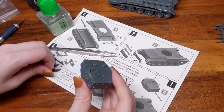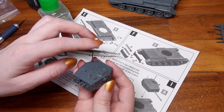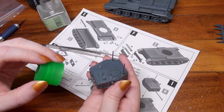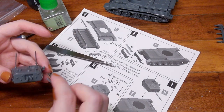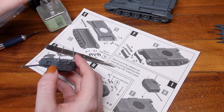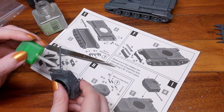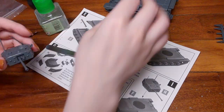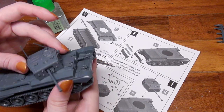When I added the main gun to the turret I found it was a little long to fit properly — there was a gap between the two pieces of the gun which is not natural. So I cut that down a bit so the gun fits more closely together. It may have been that there was just too much sprue left at the cut point, but just be aware you may need to shave down the base of the gun so it fits and makes the join line as invisible as possible.